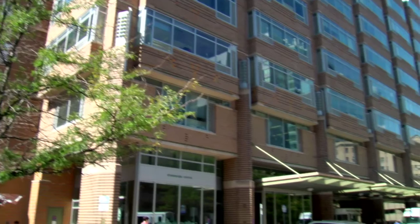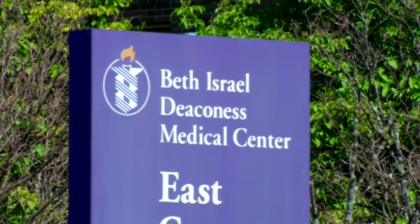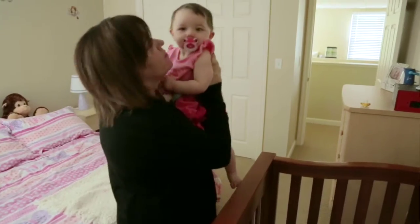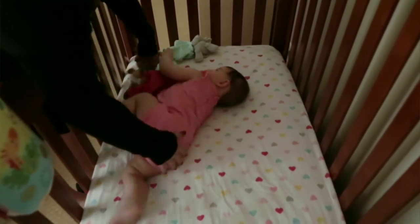There's no other center like this in New England right now, and we are getting referrals from all over New England, and we really feel like we're on the forefront of that. I mean, their expertise in this is just phenomenal. It can't be matched. And like I said, I'm grateful for them. As scary as this condition is, when you have a doctor that you can trust and put your faith into wholeheartedly, it makes it so much easier.